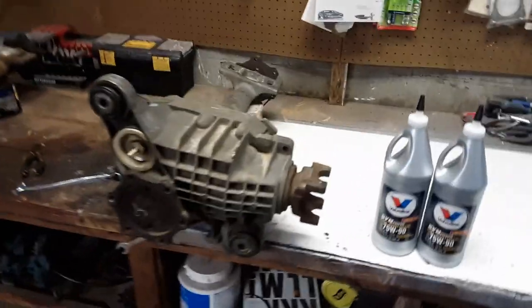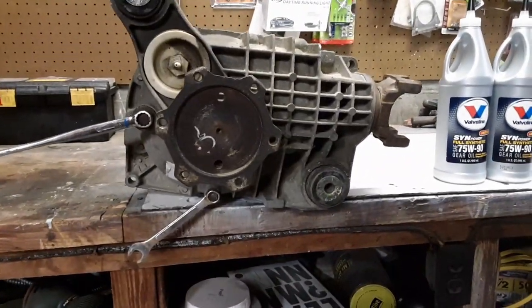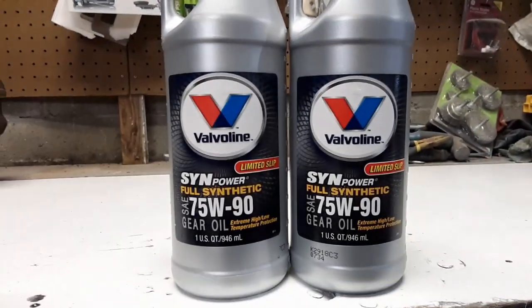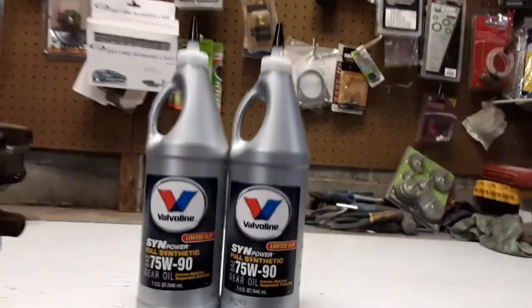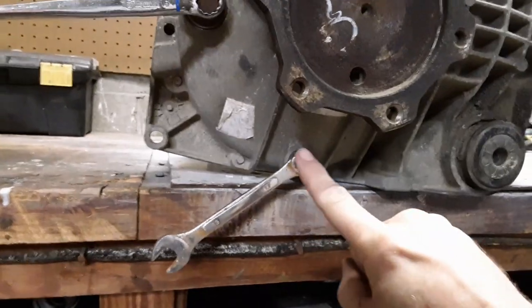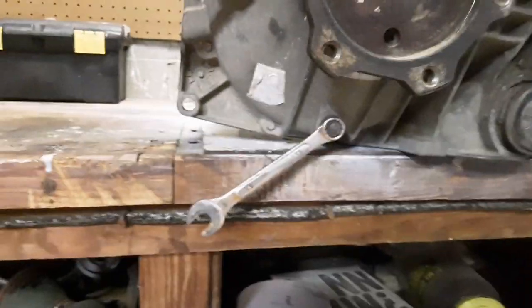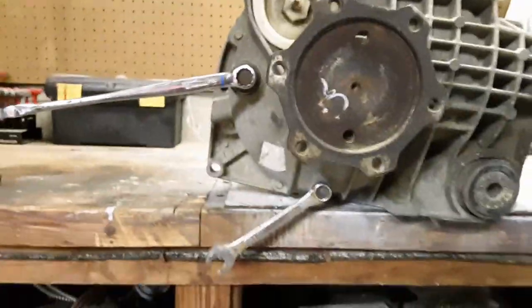Okay, guys, so we're back here with our new front diff. I'm going to show you guys how to service this thing and change the fluid in it. This is the GT4. It's the 3.73. And the fluid we're going to use is this 75W90 full synthetic, and it says it uses 1.5 quarts. This is the drain plug right here. It's a 13 millimeter. This is where you fill it back up. It's a 15. So we're going to pull this one, let it all drain out, put the plug back in, take this one out, put in 1.5 quarts of those. All right, here we go.